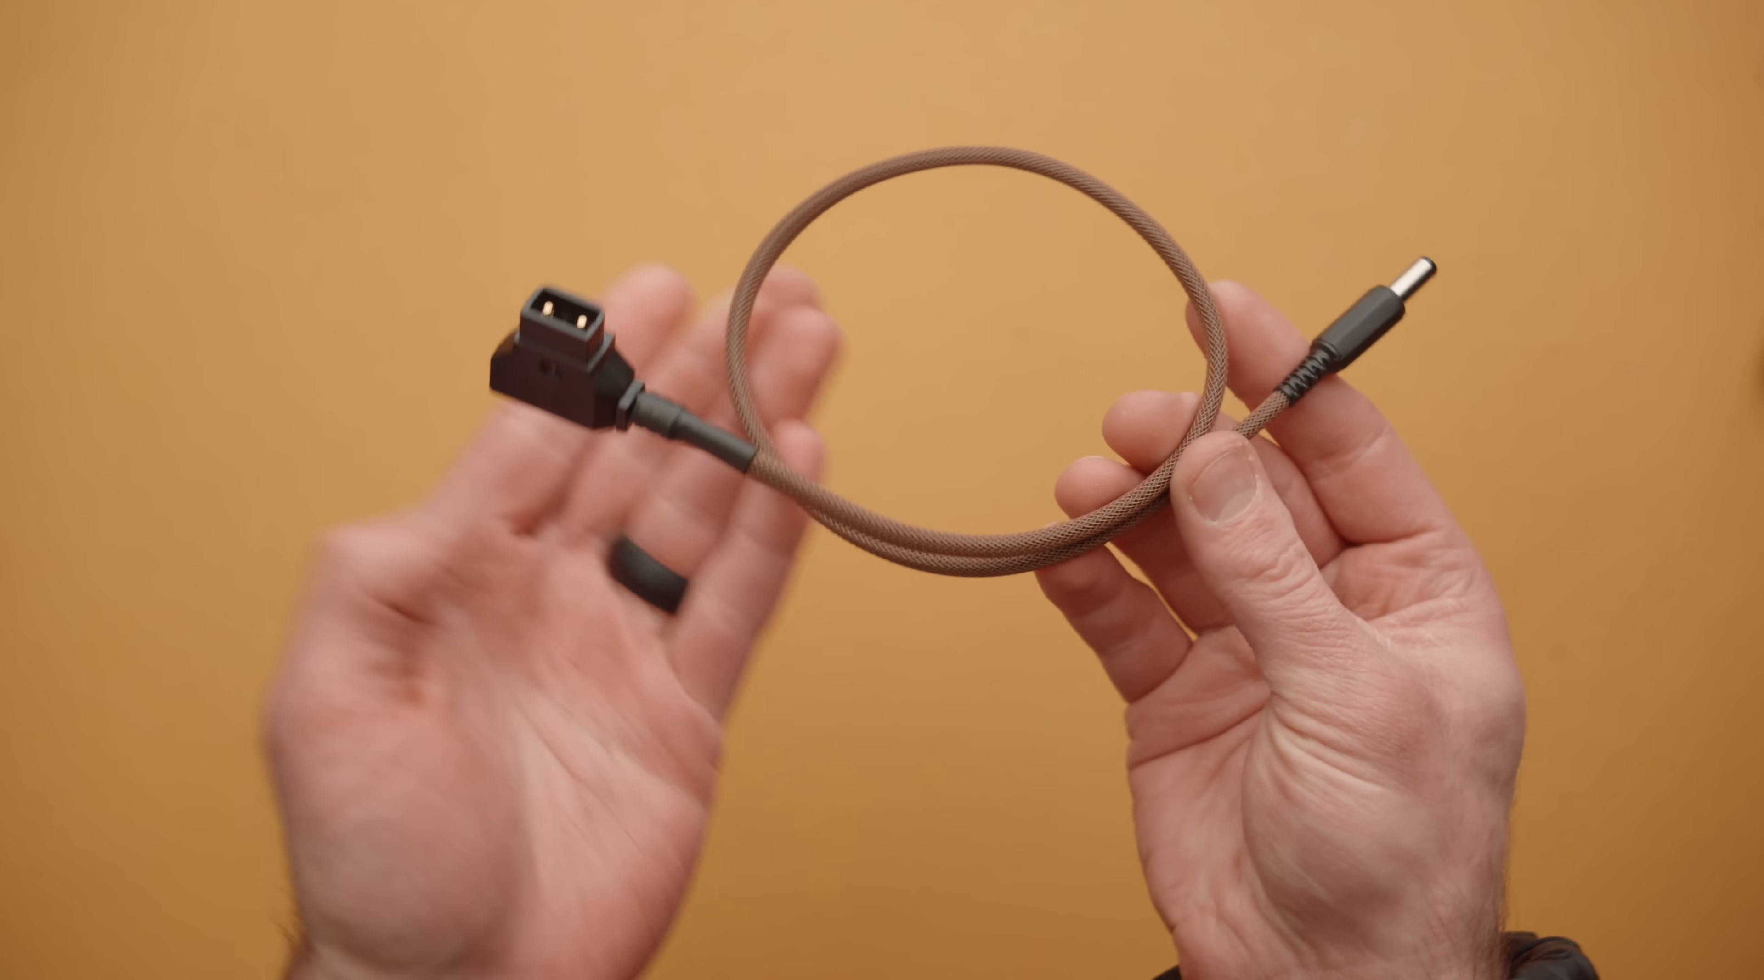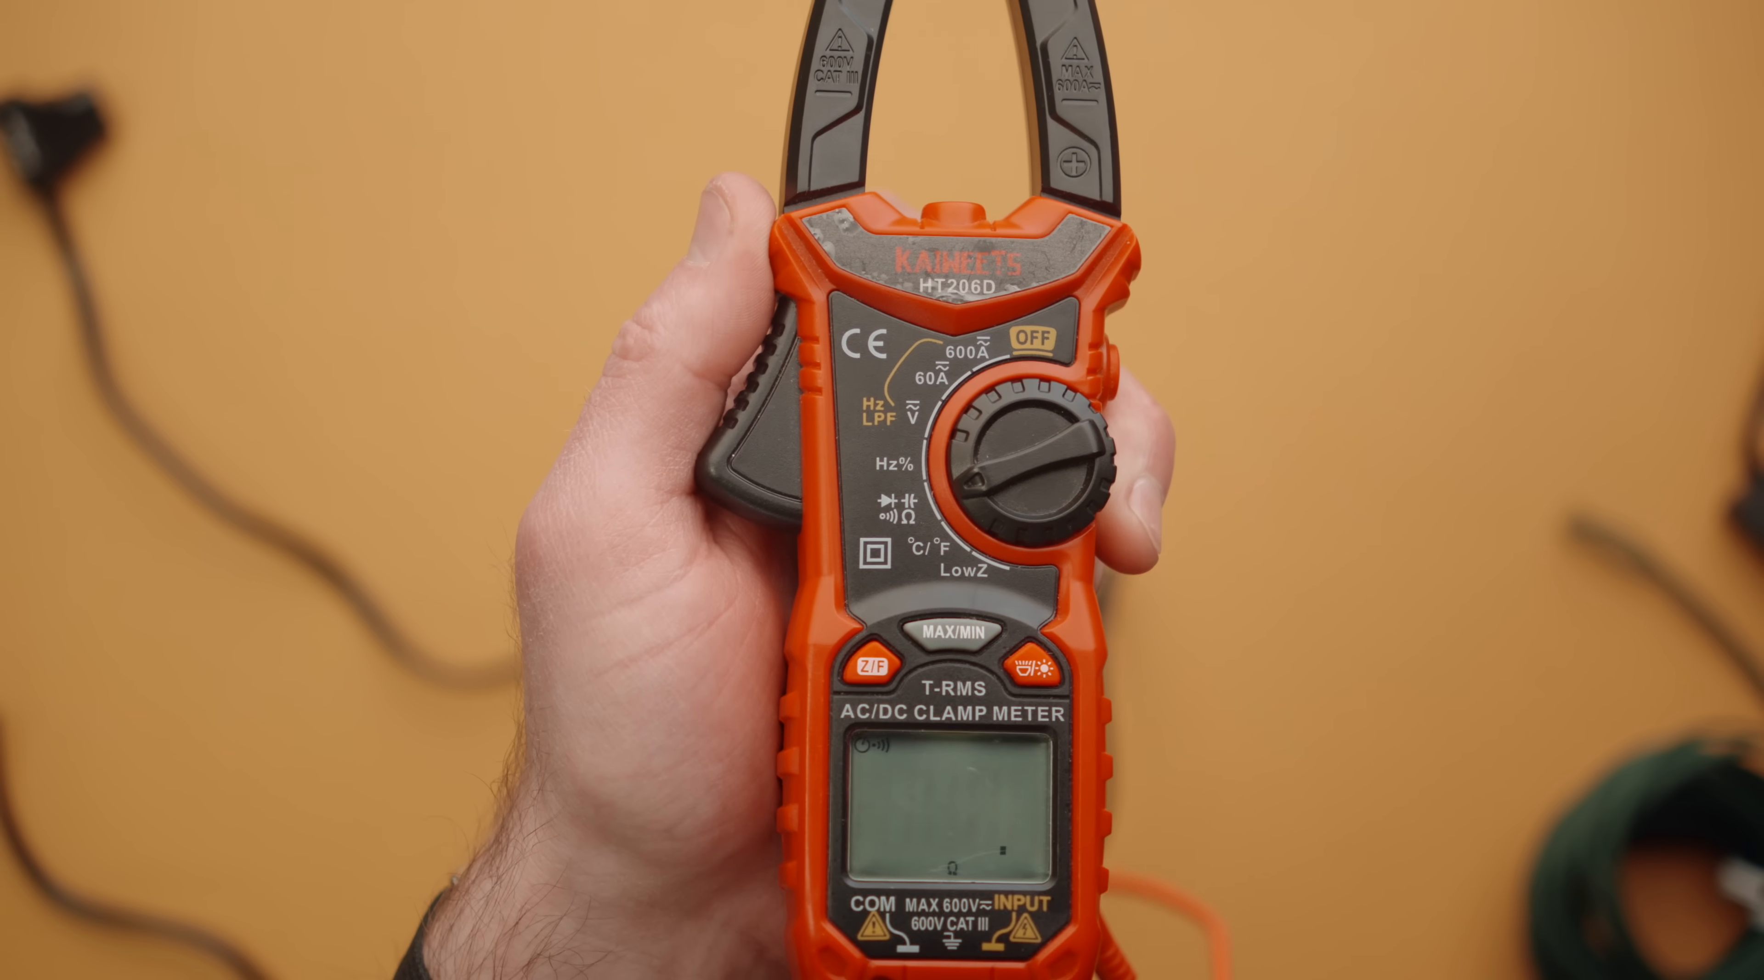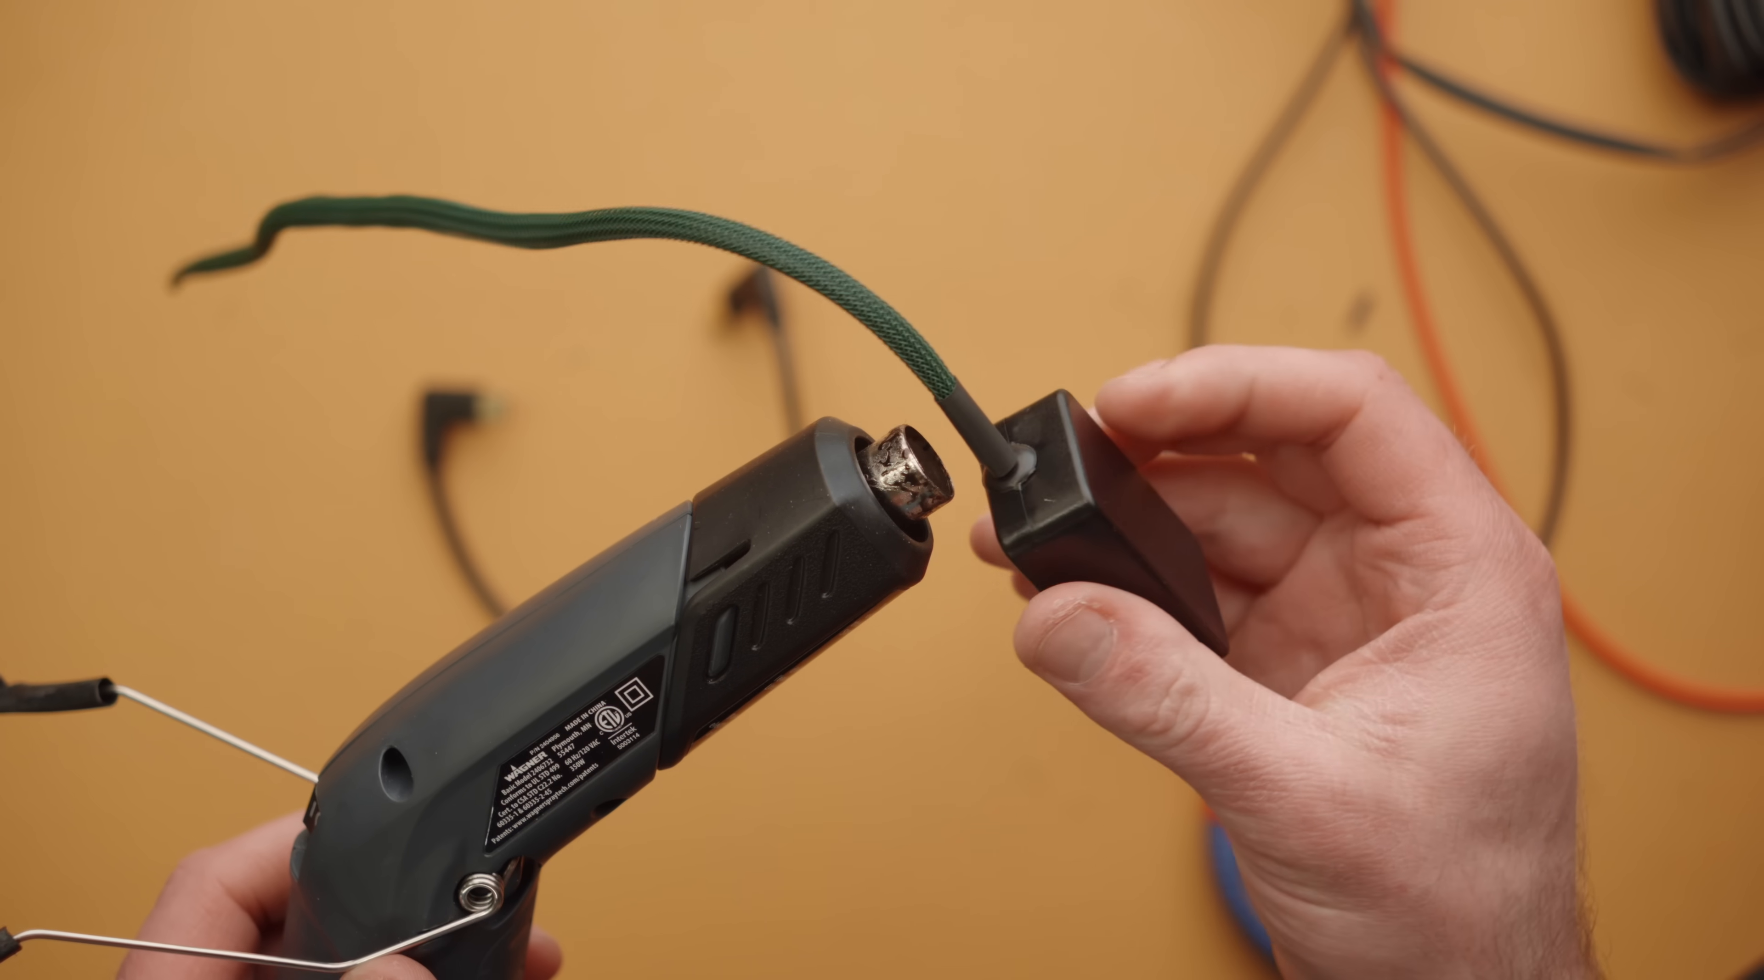Now let's get into some trickier cables, including this Indy Pro power adapter. This drops the voltage down to 12 volts. I'm going to cut off the connector and put on our own using the multimeter set to continuity mode and pressing this button to make it beep when both ends are touching or connected. I can figure out which one of these wires is negative or positive so that I can wire it up correctly.